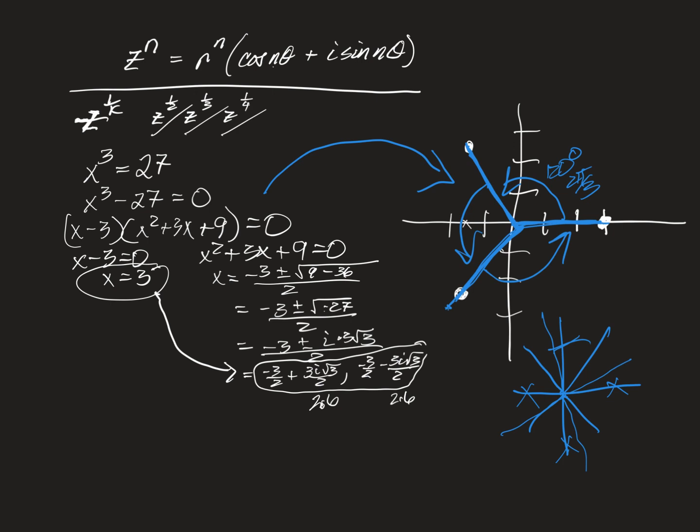So we want to come back and find all the cube roots of 27, all the complex cube roots of 27. And how are we going to do that? That's what's on the next slide. So here we are on the next slide. And here is the way we find complex roots. So I'm going to call this "find complex roots."